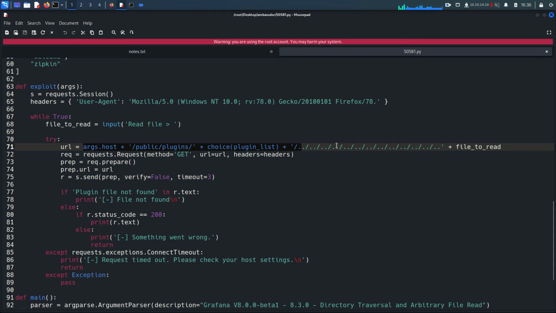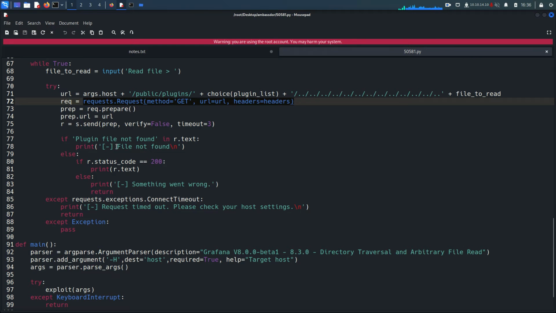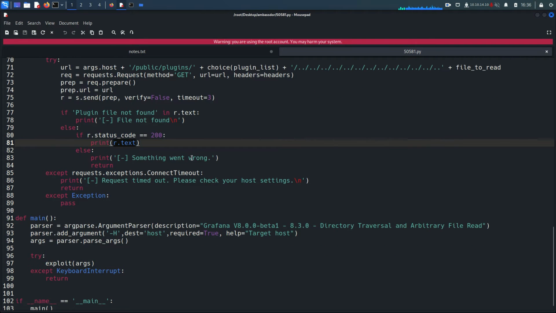Then the URL will be completed, and it is going to make a request to that URL. Verify false: if the URL contains HTTPS, it will not verify the SSL. And if the plugin is not found, it will tell you plugin not found. And if you get a 200 status code, it is going to print the response of the request.